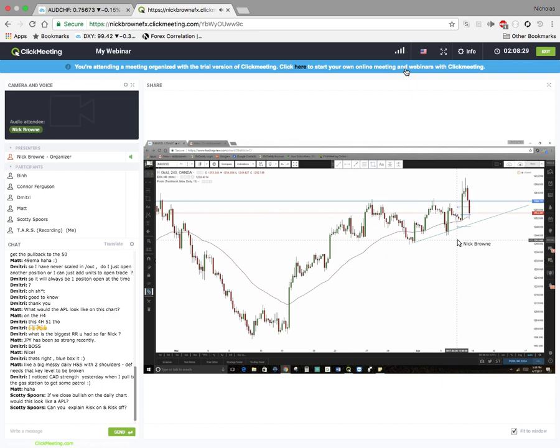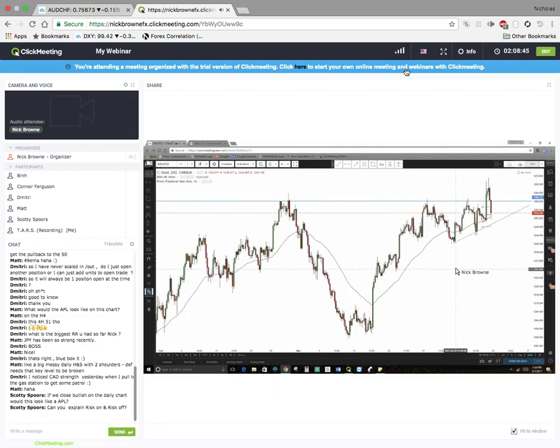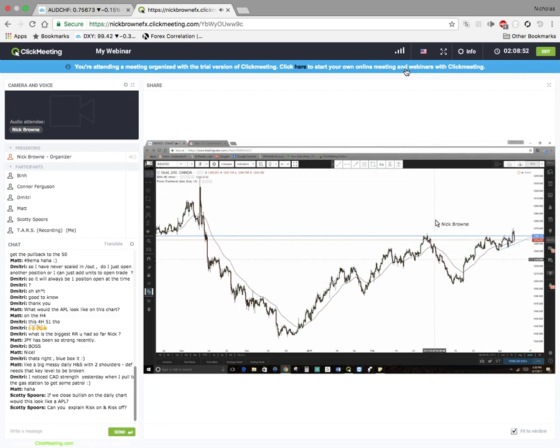Risk on and risk off. I wouldn't say I'm very fluent with the terms, but from how I understand it, when you have a risk on environment, it means people are more willing to take risk. So whenever the dollar powers up, it's usually a risk on. That means people are not doing the safe plays anymore. So investing in the yen as a safe haven, or investing in gold as a safe haven, those are both risk off environments where people want to play it safe. They know that gold isn't going to go anywhere, so they're going to put their money in gold, or they know that the yen works as a safe haven, so they're going to put their money in the yen.